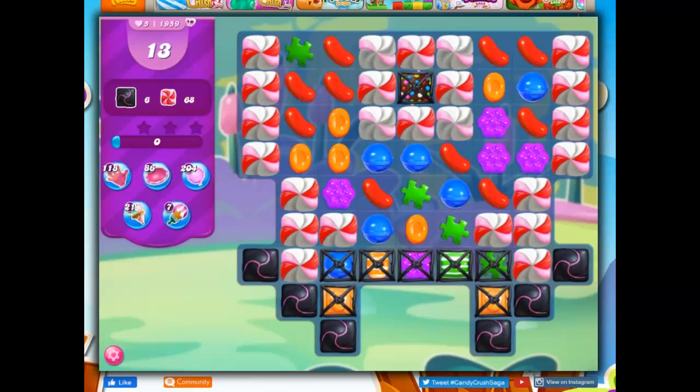This is a special dedication to Loretta, who let me know that they have really changed this board. Not least of which is the reduction of moves. It's a hard level — we can tell by the Skull and the Purple — where we have 13 moves to open up 6 of these licorice shells. These act just like popcorn, so don't be afraid of them. You hit them 3 times, they open up, give you a color bomb.